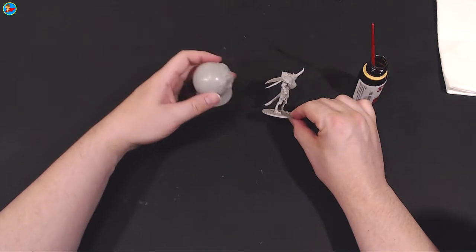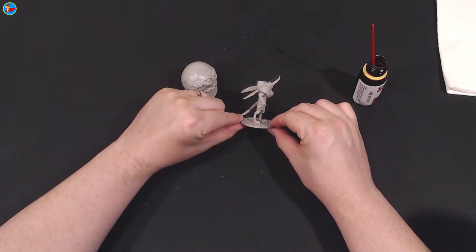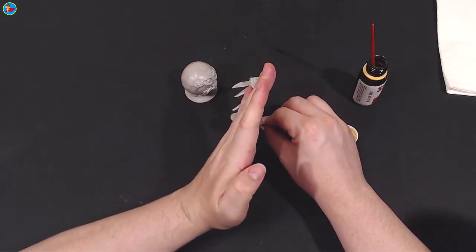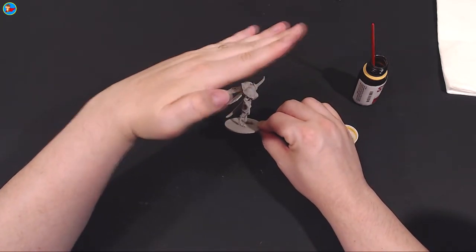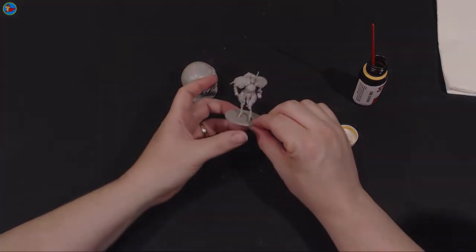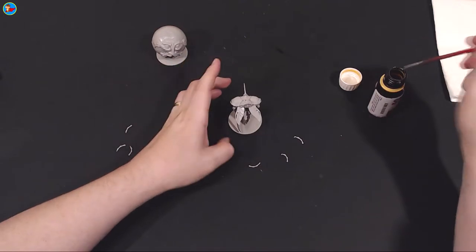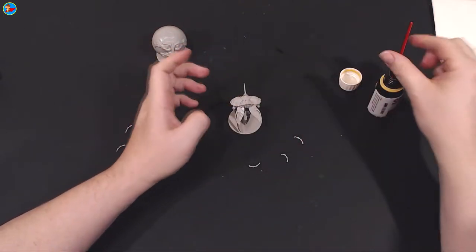Yeah, as you can see, everything's swept. It's like his body and his legs are upright, but his head and his wings are at an angle. I very nearly forgot these little sticky, fingery things.